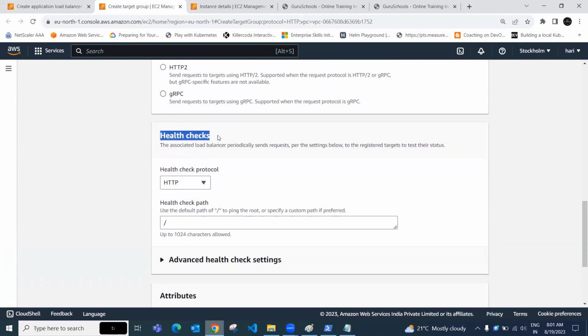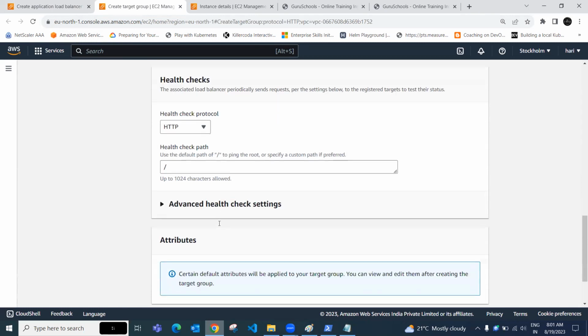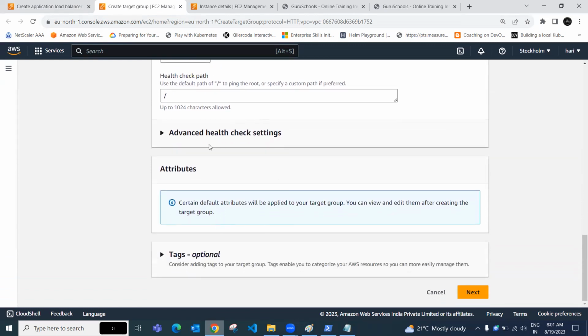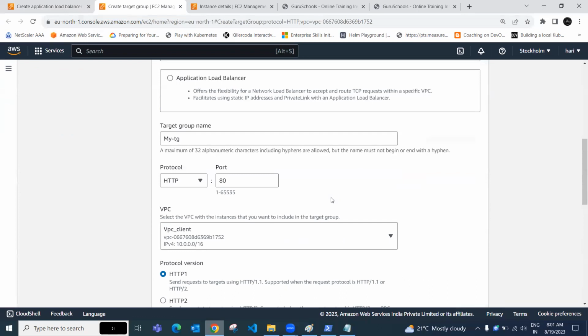And coming to health check, our load balancer will do the health check of our code, I mean the code directory. Here I am choosing the default, the root directory. A single forward slash is the root directory of Linux, so I'm choosing the root. Or else we can provide the full path, var www html. Now it's done for creating the target group.